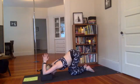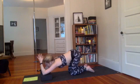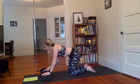Let the head get heavy. It's a really nice stretch for the shoulders. If you feel tight during your wheel pose, this is a really great pose to do. And you'll have the opportunity to come into your wheel pose. Nice and slow, start to come up. You can move the blocks away.